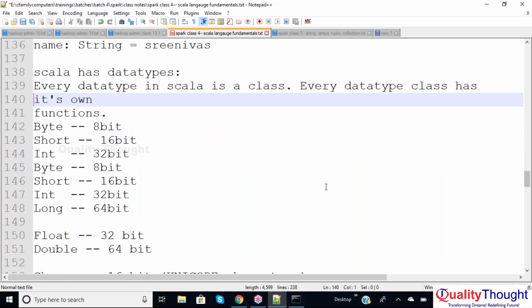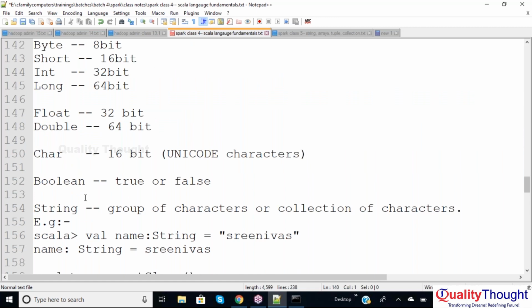This is a predefined class, which is a child class of java.lang.String class. Scala String class is a child class of java.lang.String class. So what is the advantage of String classes? We can store a group of characters.